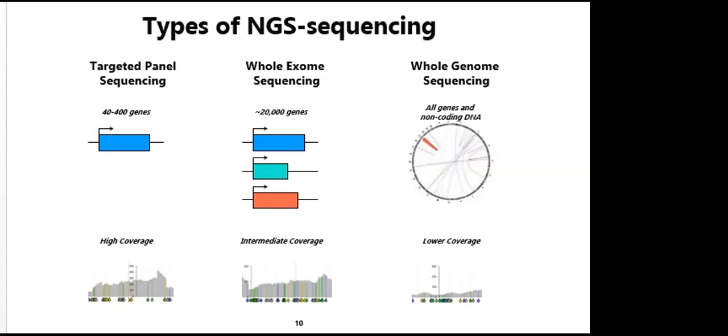Such localized sequencing might be useful if you want to identify a mutation that you suspect leads to a particular disease, such as cancer. Targeted sequencing works best between 40 and 400 genes. It is ideal for looking closely at a small, specific region of the genome. It provides high coverage of a gene and allows us to see single base variation, such as insertion and deletion. It also generates a small amount of data, potentially allowing for easier analysis than some of the larger scale sequencing techniques. Then we'll talk about whole exome sequencing.